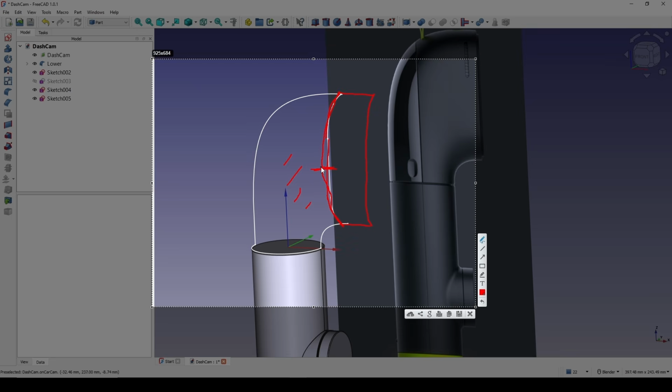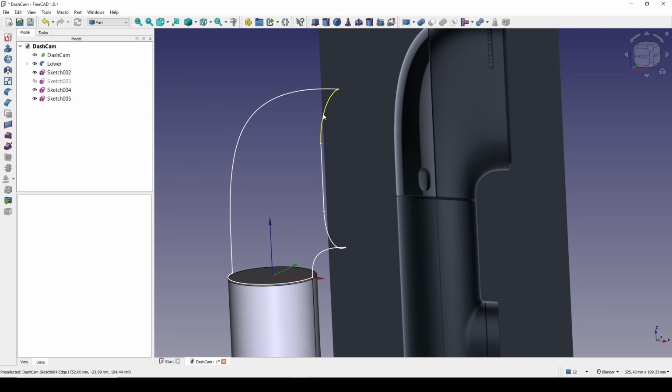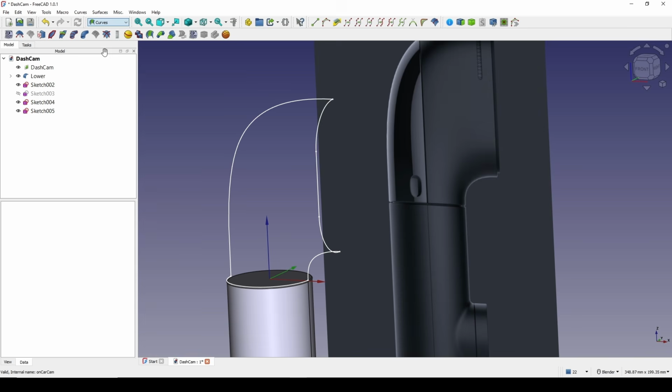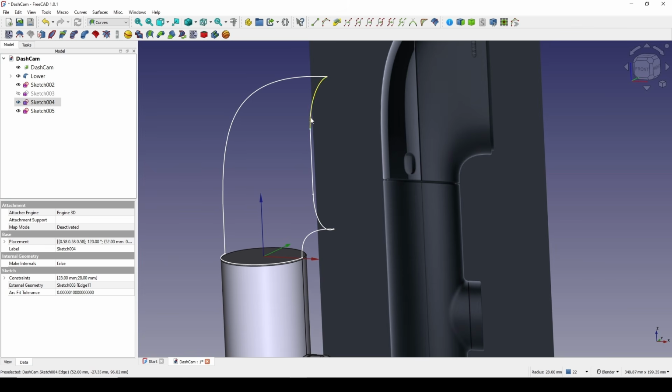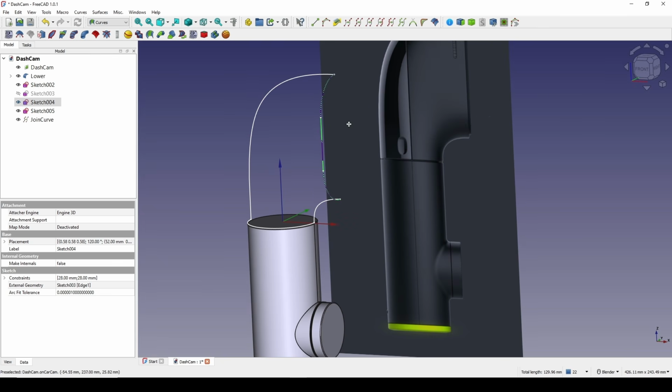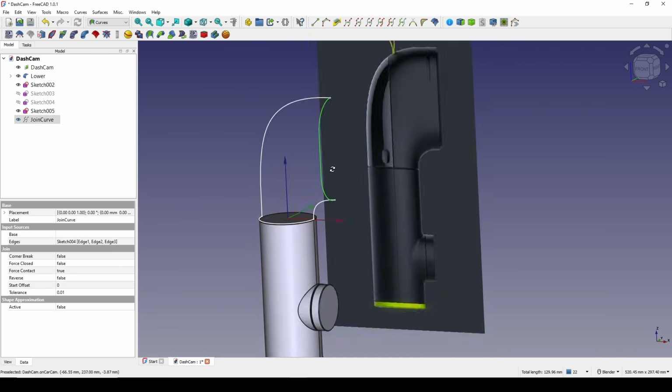Okay, tangency in here. First, I need to go to the curves workbench. And I will Ctrl-select the three in sequence, and I go to the join curve. Now let me hide the sketch 004 and we have a single joined curve.